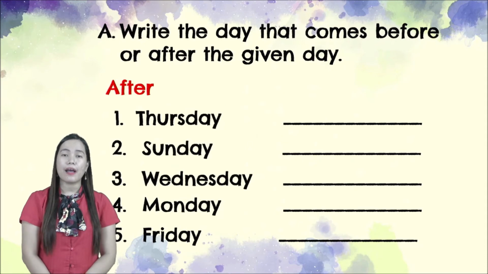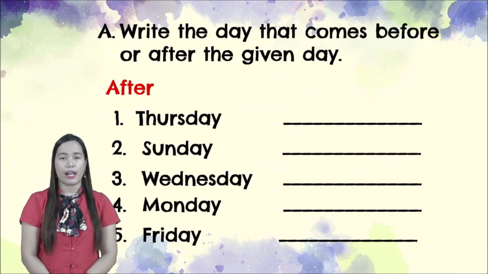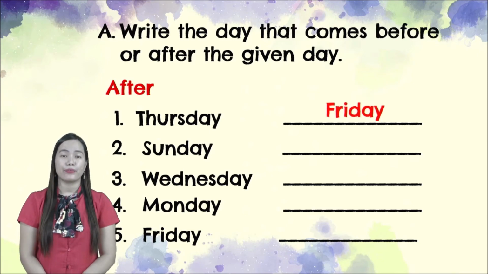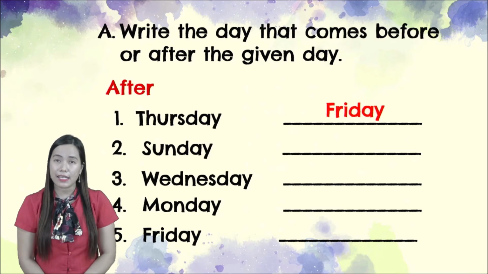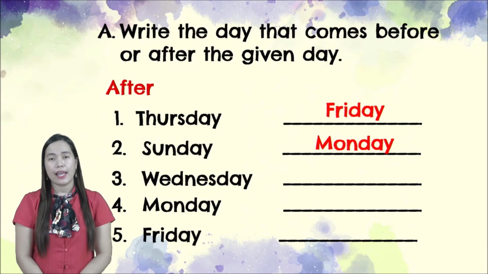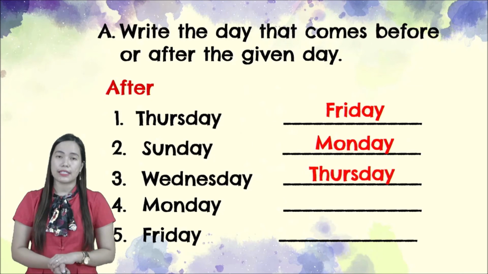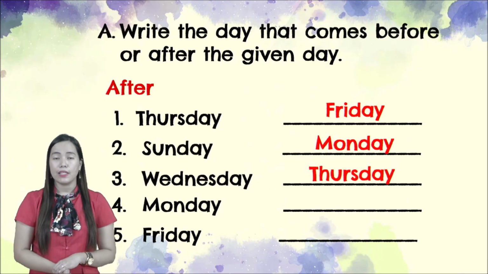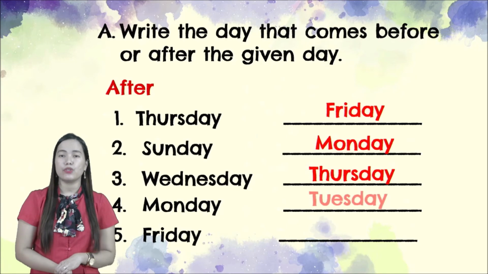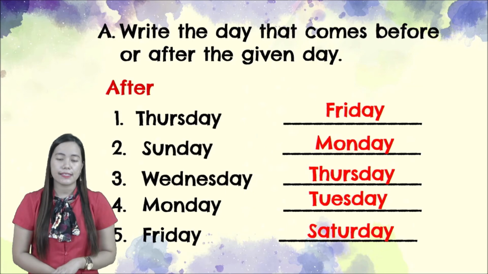Now, let's have after. Okay, when we say after, it is the following day. Okay, what is the following day, or after Thursday, what's the next day? It's Friday. How about after Sunday? What would be the next day? Very good. Monday. How about number 3, Wednesday? After Wednesday, what would be the next day? Very good. It's Thursday. How about after Monday? What is the next day? Very good. Tuesday. How about Friday? And the next day would be Saturday.